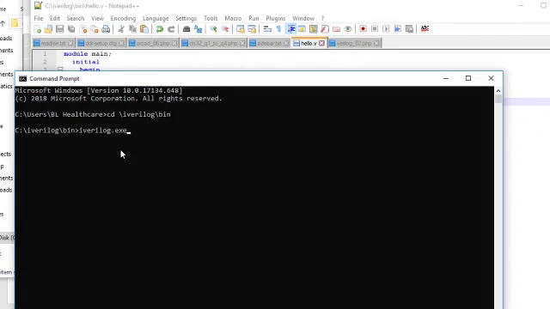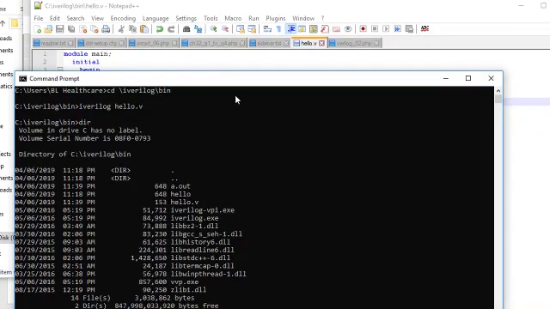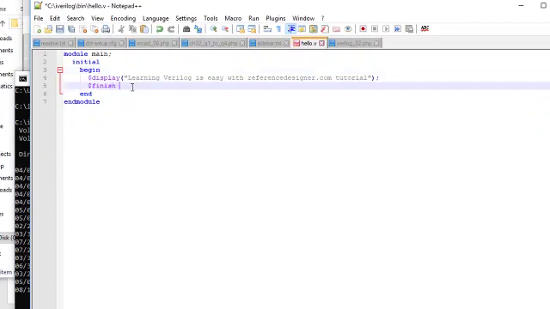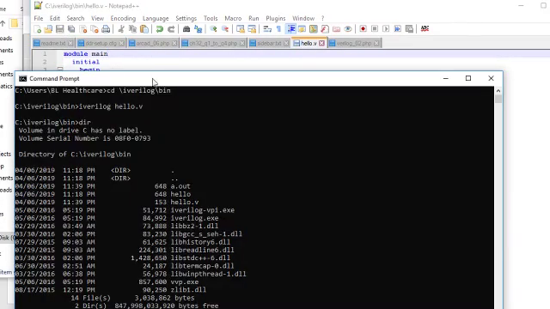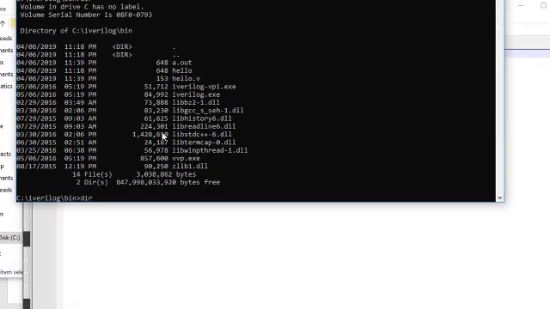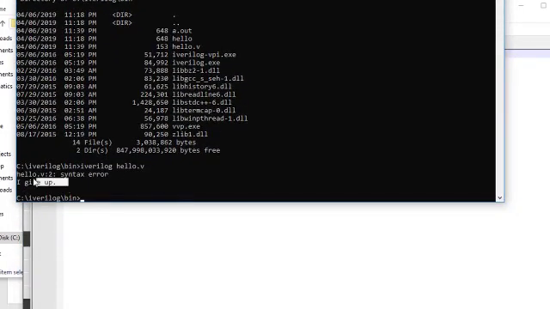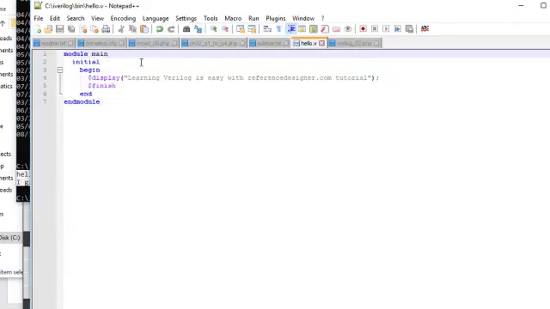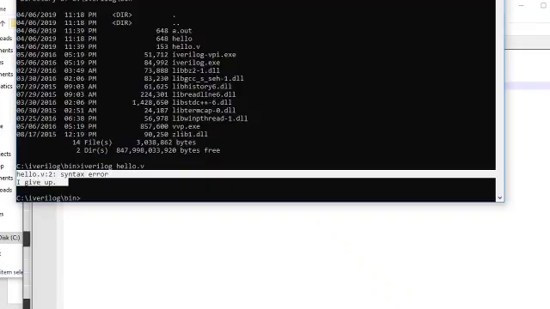iverilog, simple, don't need an exe, hello.v. So if you have everything right, it should generate a file called a.out. And if you make any mistake, for example a syntax mistake like this, where I don't put a semicolon here, maybe here, and make a couple of mistakes, and now if I try to run it, it would give some syntax error. So let's fix those errors and then save it and run it again.